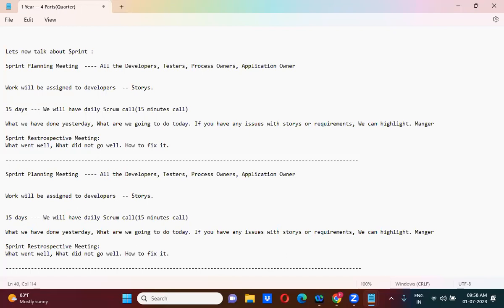See, the onsite team means they are from a different organization. They have given work to us. Usually in IT organizations, a Microsoft company will give some work to a TCS company. Here, onsite is actually the Microsoft company. Offshore is actually the TCS company. We can talk to the TCS lead and TCS manager, but you cannot directly talk to the Microsoft lead and Microsoft manager. Understand?